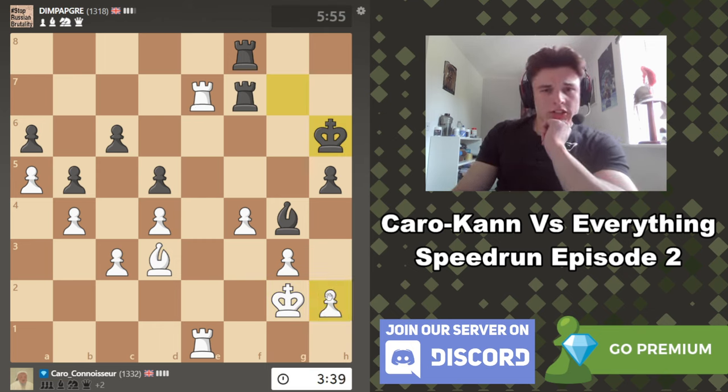He has no pressure. We just move up, secure our kingside pawns, make sure he has no play. If h5, then I mean it's not really very scary. And I just want to trade. Could I have taken here? Definitely. Probably would have been easier. Rook e8, bishop d7. I mean, yeah, then I would have just been winning this pawn. And this would be incredibly easy to win.